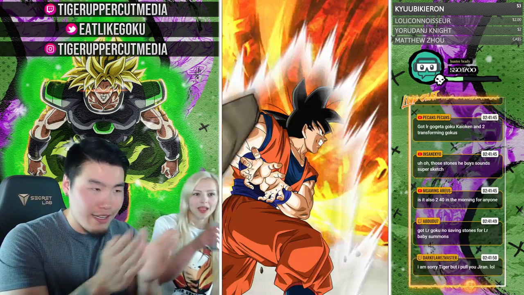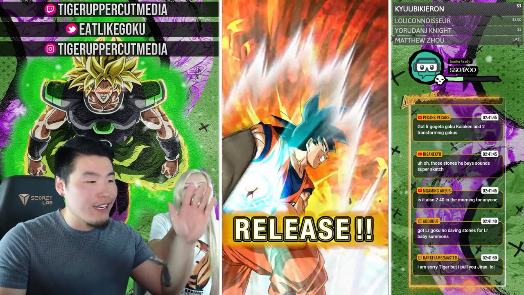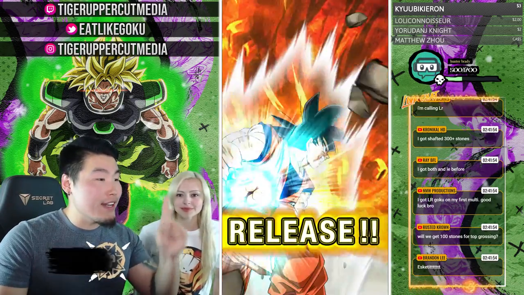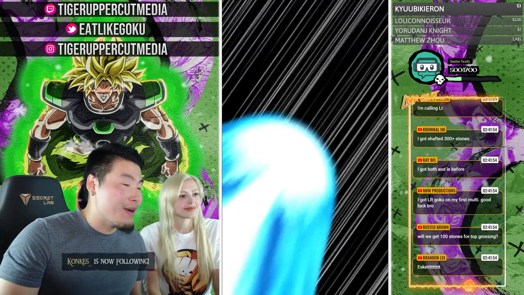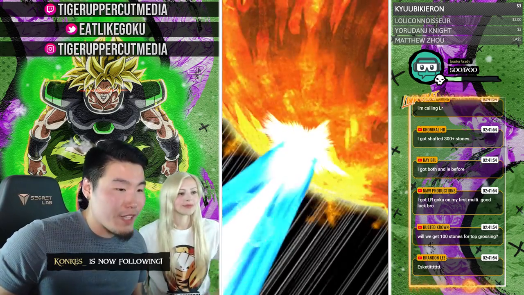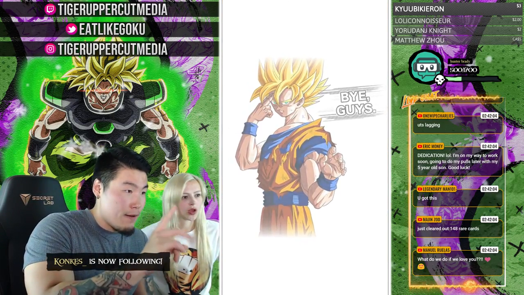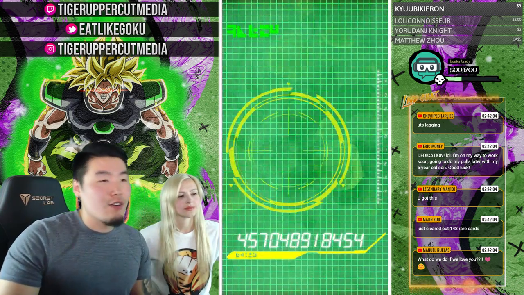Okay, we got a Gohan, just the Gohan, nothing else. I pull down, guys. I'm going to let it go in 3, 2, 1. Let it rip. Let it rip. Okay, base form. Got all the LRs and 300 stones. Mike, congratulations. Okay, that's one. Give me panties. Ah, no panties for me.